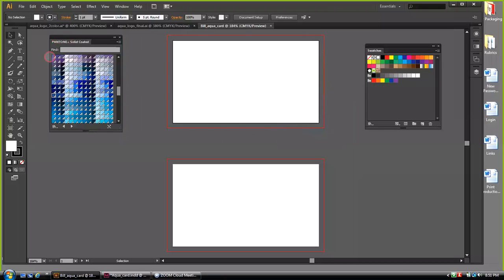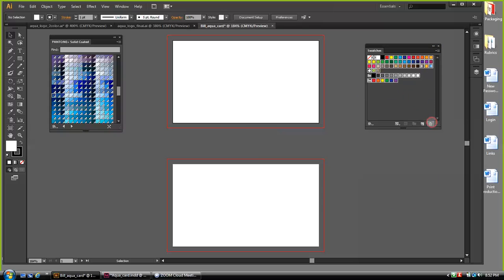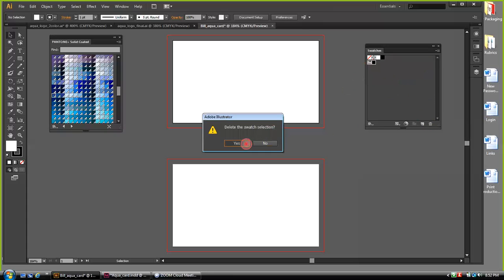So in other words, let's say, for instance, I wanted to, oh, and by the way, check this out. See, I got all my default colors here again. See that? Yes. Because this is a new file, I have to go through the process of going, watch, select all unused, and hit delete. Delete, yes. Click that and delete it. Now there are no colors in here because the logo isn't on this.